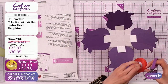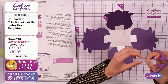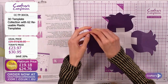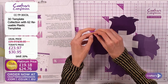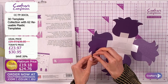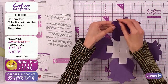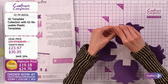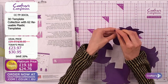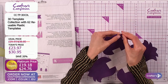Right, so we've got all our pieces onto there, but obviously it's looking a little bit strange now. We need to connect it together. So all we're going to do is take some red liner tape and add this into the corners of each of the four tulips. This might take a moment to peel the backing off. We've got a piece in each of the two edges on all of the four tulips, and this is going to be what sticks the four tulips together and makes them into one complete piece on the top of our box.